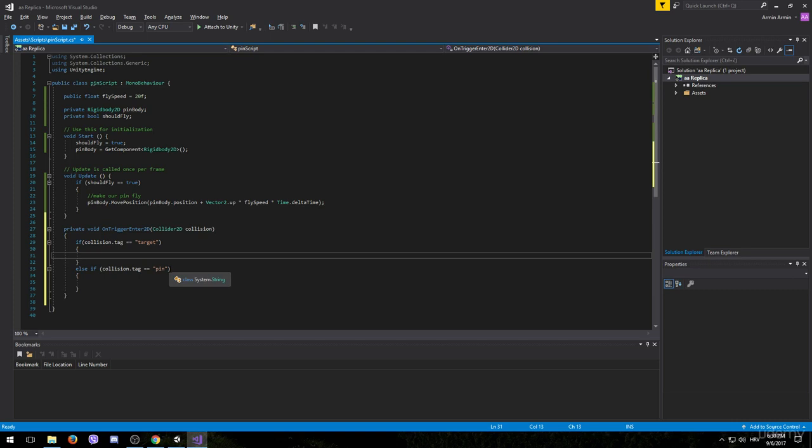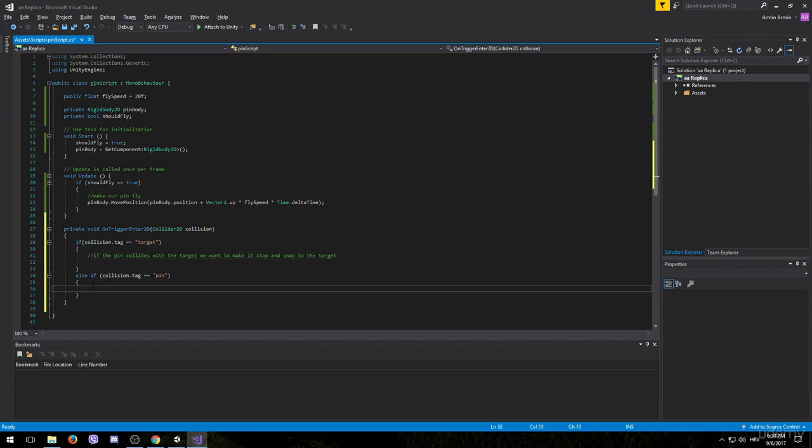And we can write comments indicating that as well. If the pin collides with the target, we want to make it stop and snap to the target and kinda rotate with it. If it collides with the pin, that means it's game over.